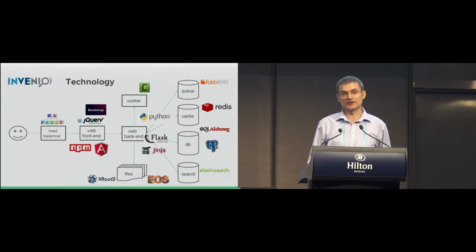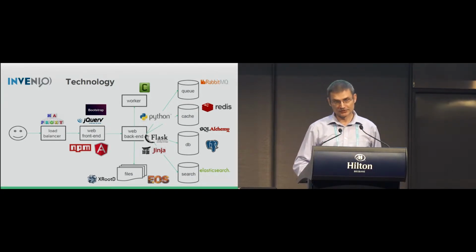And for the queuing needs, we are using RabbitMQ, for caching needs Redis, for the database, SQLAlchemy object relational mapper with essentially PostgreSQL database on the backend. And for all information retrieval needs, we are using Elasticsearch. Files are stored in any kind of file system. So at CERN, we are using EOS, which is an open source distributed object storage system developed especially for use in physics, supporting XRootD, custom protocols, but it's a little bit like Ceph, if you know. And other commercial and non-commercial systems can be plugged in as well.